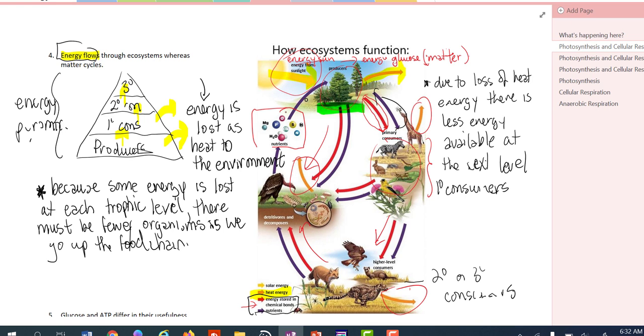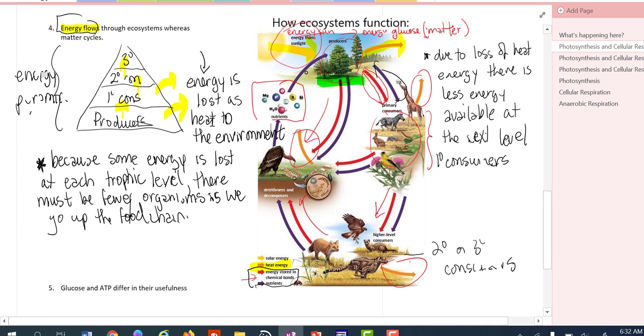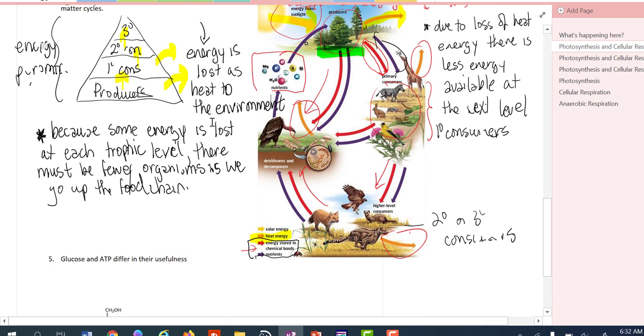That's kind of a cool thought to think of—carbon atoms that existed in dinosaurs of hundreds of millions of years ago still remain making up life around us. They make up you, they make up the plants and other animals around. So matter, the elements and compounds that make us up, are continuously cycled.